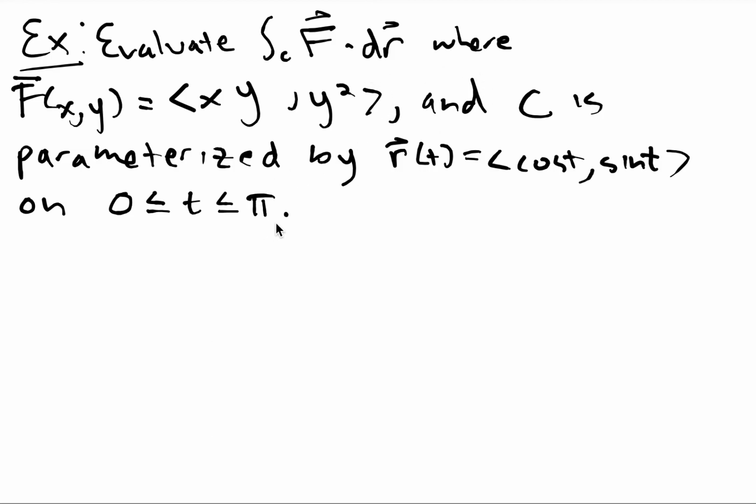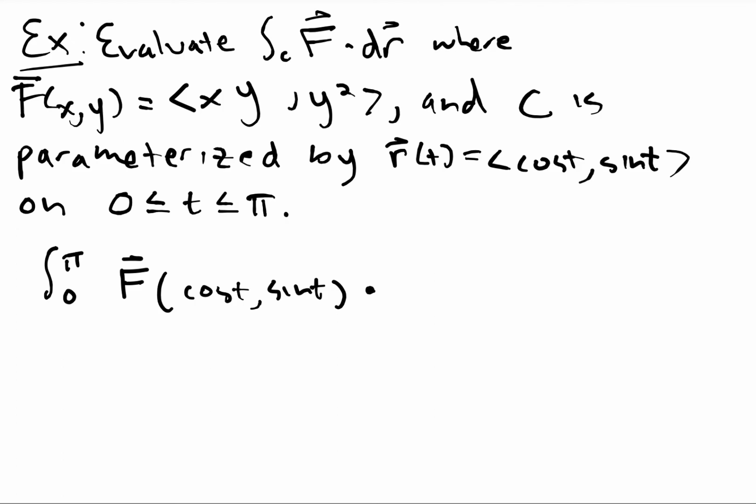F dot dr, I've got my parameterization, I've got my interval. Let's go ahead and put that in practice. We've said that we steal the interval. We have said that we substitute my parameterization into F. So I'll go ahead and note that here. I'm basically substituting in cosine t and sine t. I want to explicitly spell this out so y'all can see where I do this on the next round.